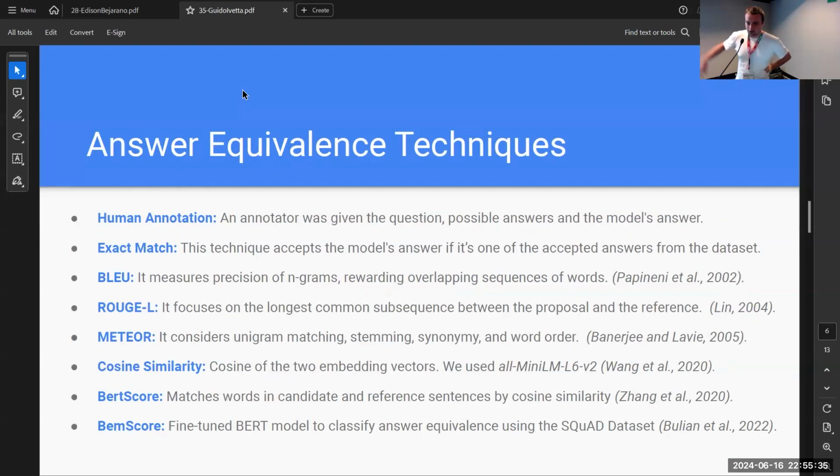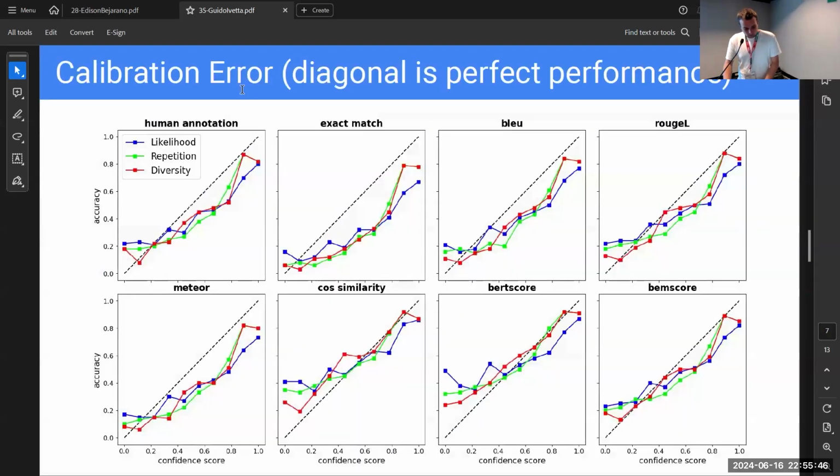We got all of this. You don't have to know them, you don't have to read them. These are the most commonly used ones. The one on the bottom is the most computationally heavy one, where it's an actual language model. So I set all those different ways to classify correct answers, and I got way different confidence scores. And I said, okay, so all these results might be very, very wrong, or they might change a lot when we change the way that we classify correct answers.